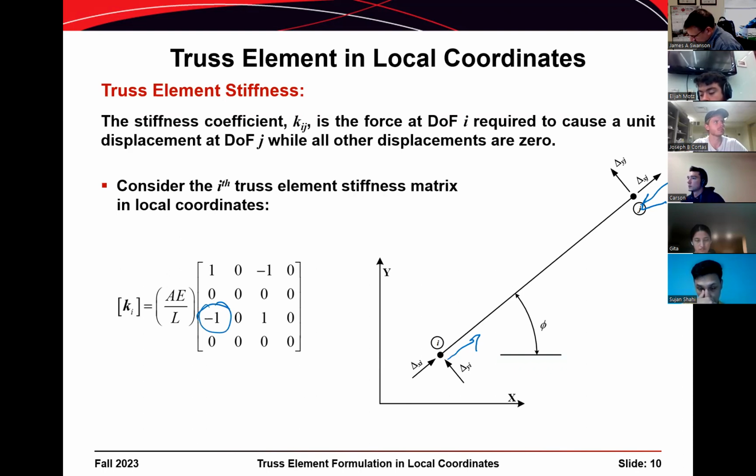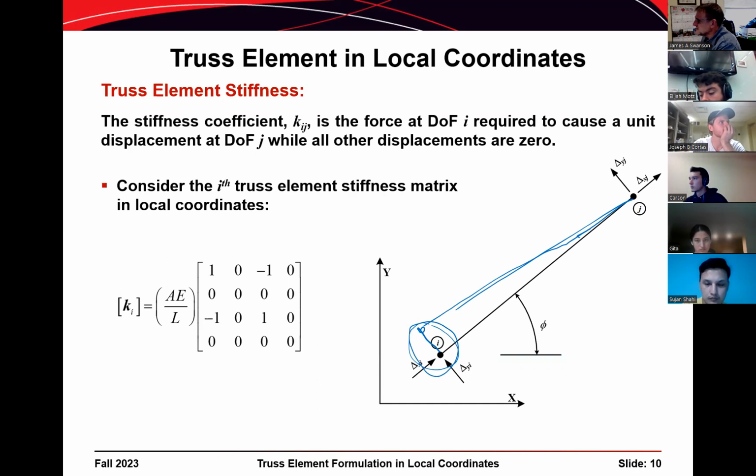Now, if we move, let me erase this. If we move this node up this way 1, let me say it this way, if that displacement is relatively small, then there aren't any forces needed to displace that node in that direction at all, right? The member is just going to spin a little bit, and it's not going to create any axial force in the member. So in this case, we have a 0 here, and then the other member forces are zeros as well. And so deriving the element stiffness matrix in local coordinates is usually much more straightforward than developing the element stiffness matrix in global coordinates.